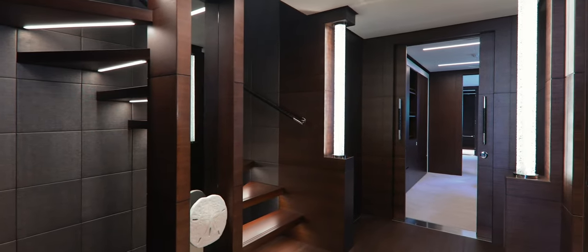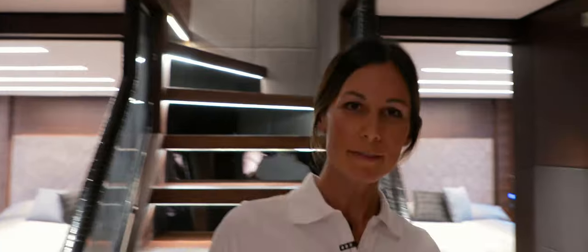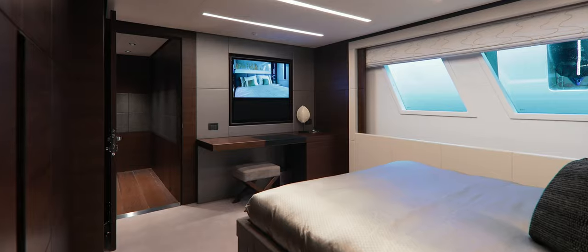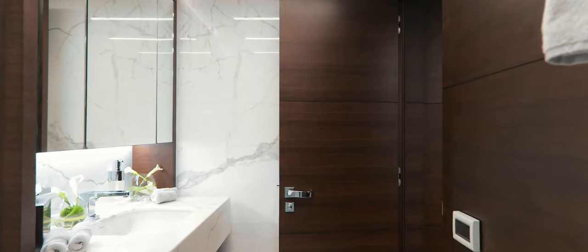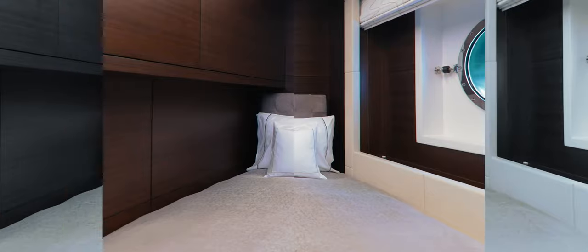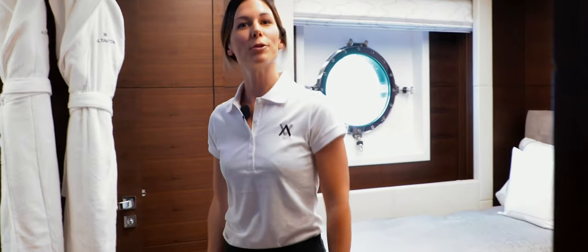Your VIP friends won't be far away, just down here at our four lower cabins. On the lower deck we have four cabins - two doubles, one here and one here. Both are a great size with these lovely panoramic windows and your ensuite over here. We also have our two twin cabins. This one here sleeps three in total, two twins and one pullman, and your ensuite bathroom here.